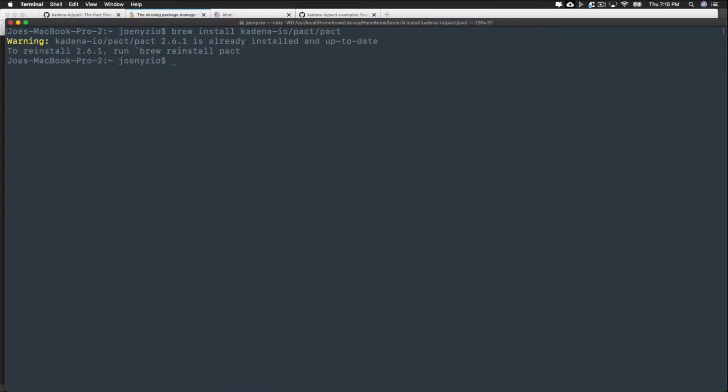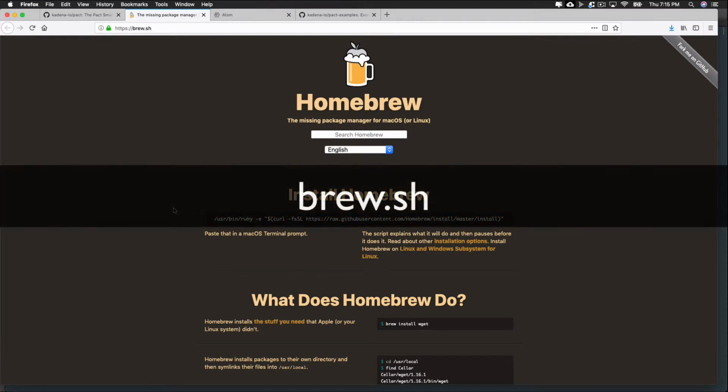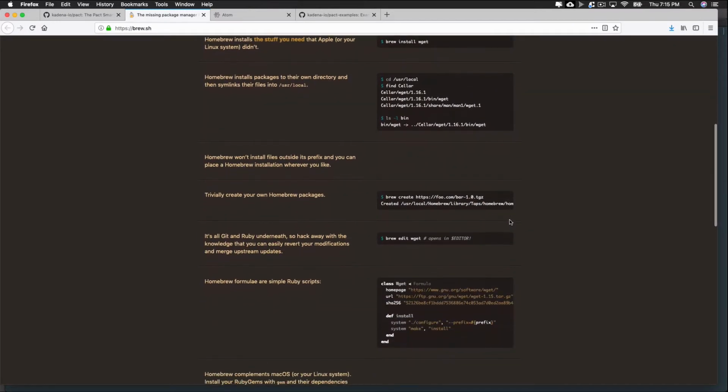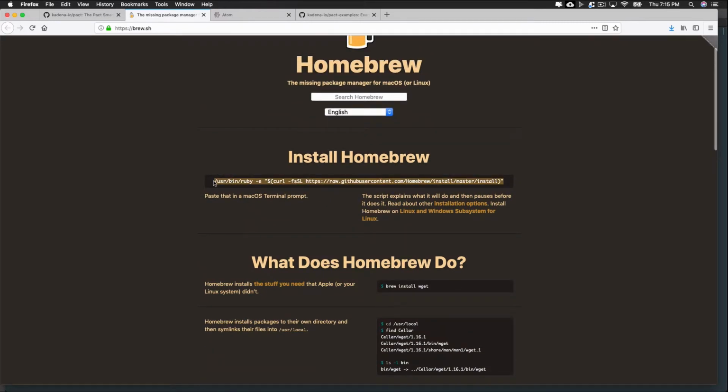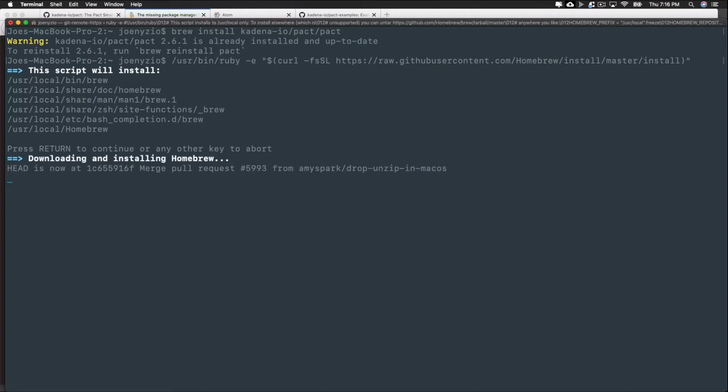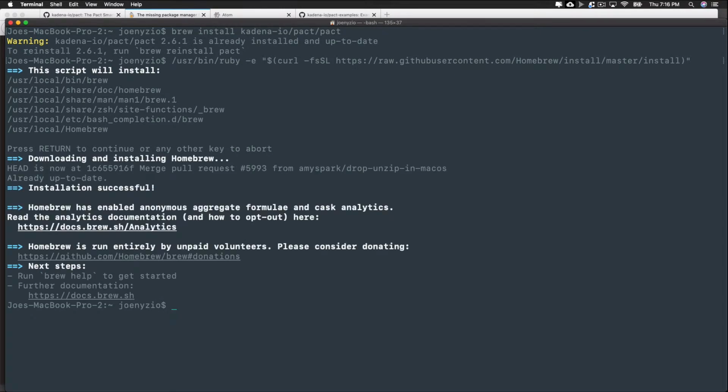As a quick aside, if you don't have Homebrew, you'll need to get that first. To find instructions for this, go to brew.sh. This is a popular package manager used to install many packages for Mac. If you're just getting started with it, I'm sure you'll also find it valuable in the future. To install Homebrew, copy the command provided on the home screen and run it in your terminal window. After a few moments, you'll have Homebrew installed on your computer. To verify your installation, type brew along with the version flag. This should return the current version of your installation.